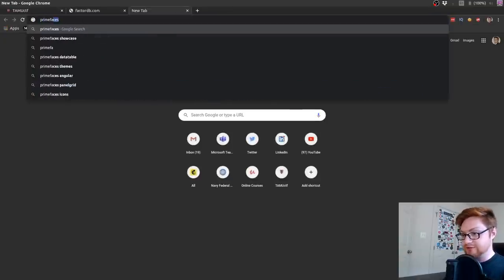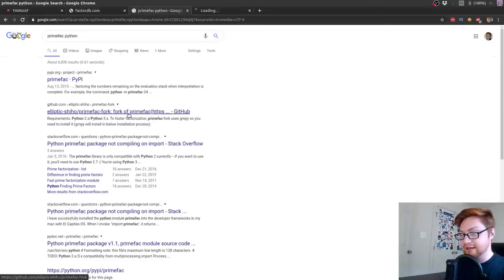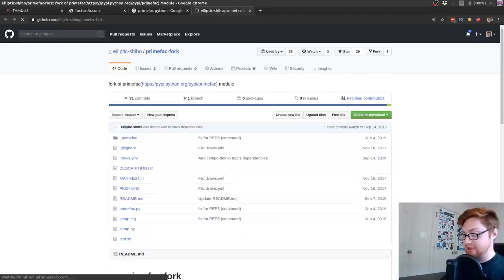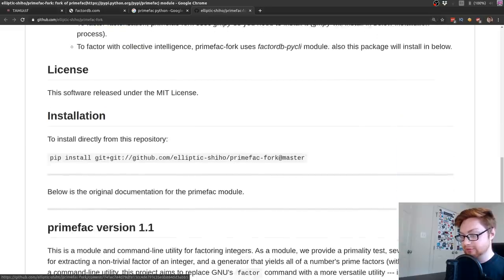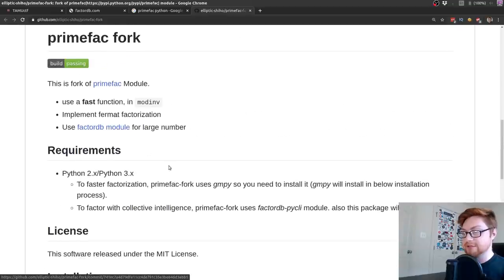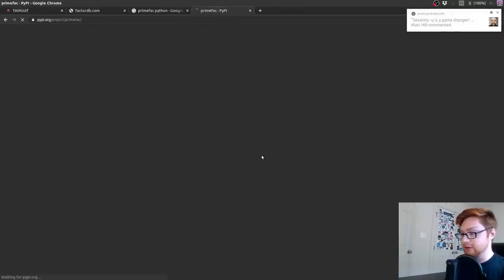What I want to show you is that Primefac, there is a module in Python that has gone ahead and added support for this. This is actually a fork of the original Primefac, where it did add support for connecting to FactorDB and being able to use this. That's kind of nice because it's also a little bit faster. It has Fermat factorization. The Primefac module is pretty great.